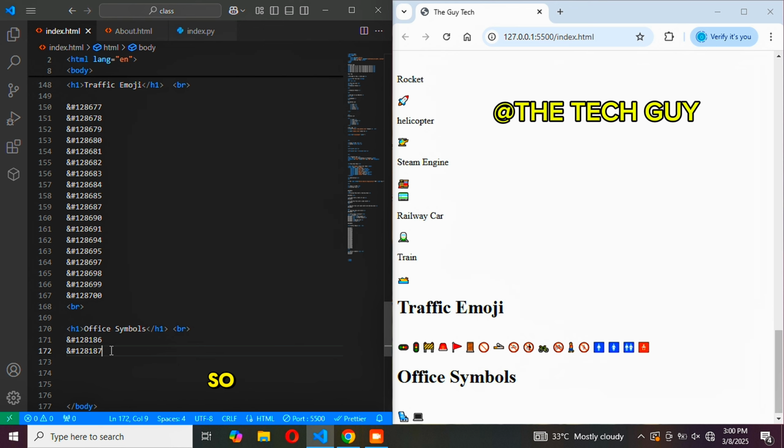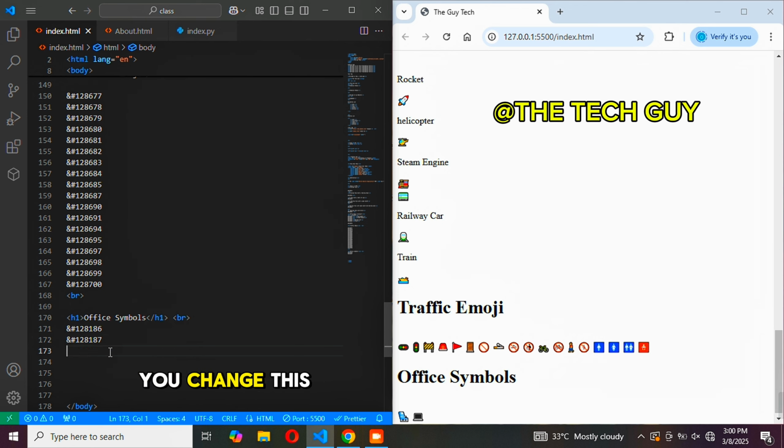You see now we have a laptop as an emoji. If you want to have a briefcase as an emoji, you change this to 8. Now we have a briefcase as an emoji.